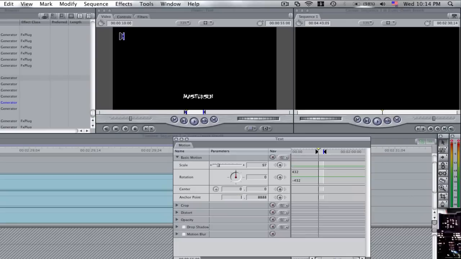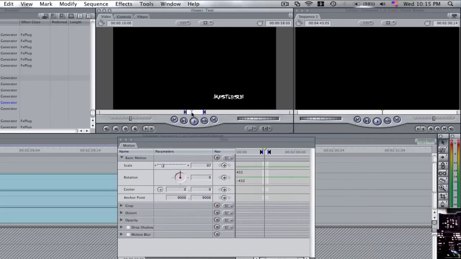Like 1,400 to get it to where you want it. 4,000 or like 5,000, even like 9,000 maybe. Yeah, the smaller you make it, the higher the numbers you're going to have to move these to. You're going to have to move this to like 0 to bring it all the way back up. You're going to have to get it to like 9,000, and then it'll get it to about right where you want it on the video. And you're probably going to have to move it a lot more.